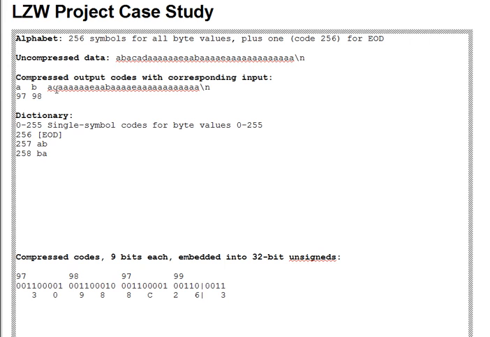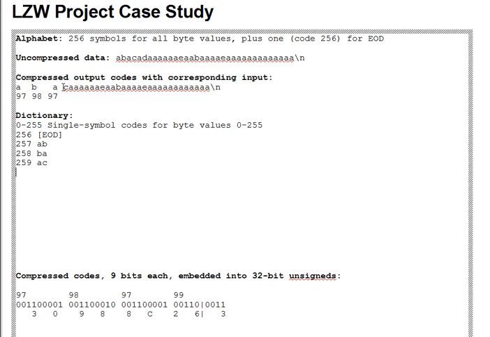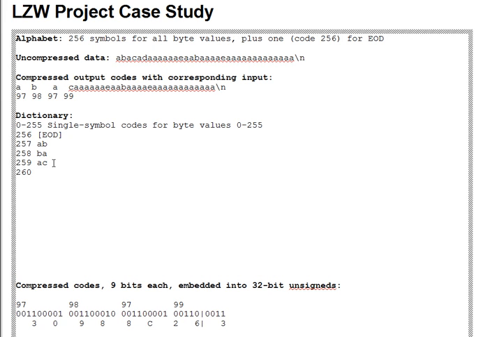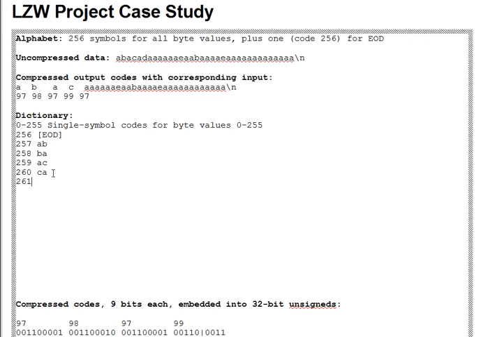Coming back from a pause here, we're going to output 97 for A and add code 259 for AC, and then we'll output 99 for C and add code 260 representing CA, and then once again a 97 for A and adding code 261 representing AA.